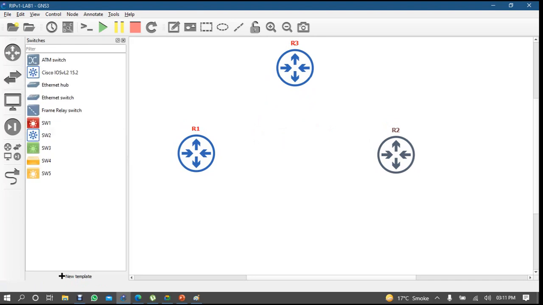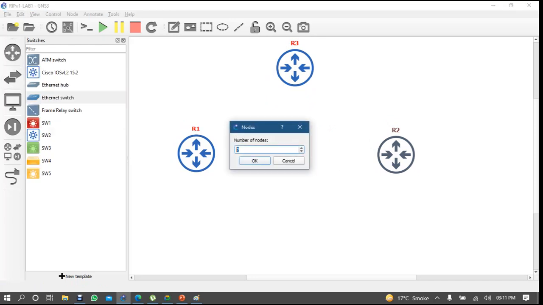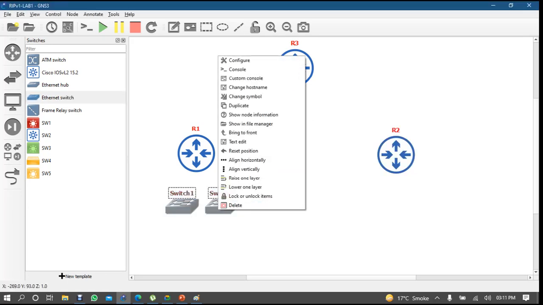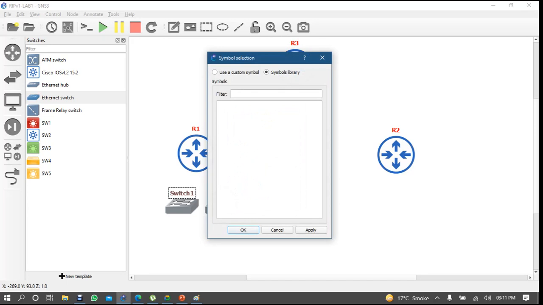Now we can take some switches here. Change the symbol to the real switch.